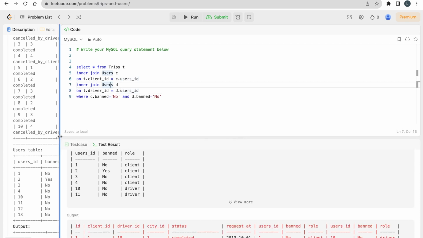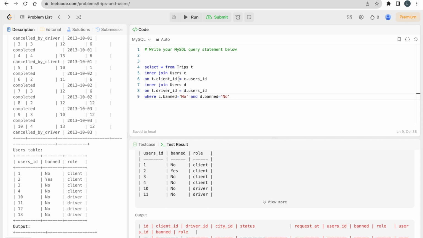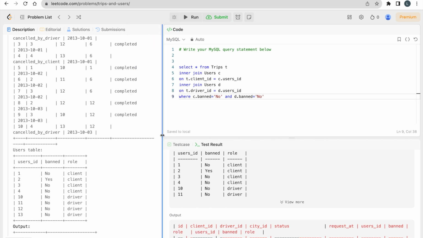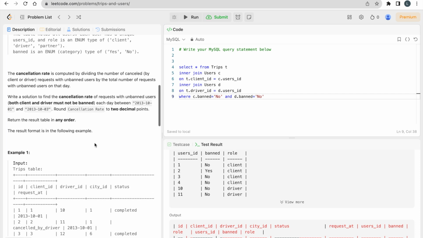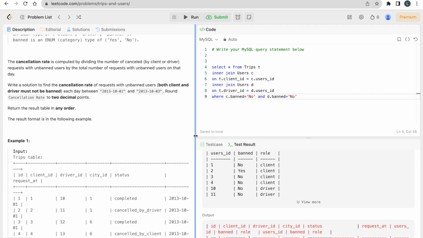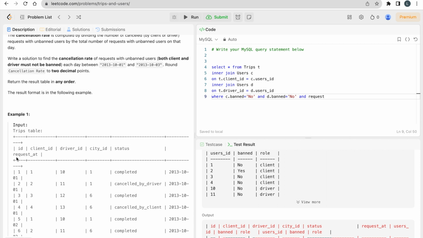And then on top of that, we are interested in calculating for each day. Here are the 3 days they have mentioned, from 1st October to 3rd of October. Let's add that condition as well. This is the column name request at, right?